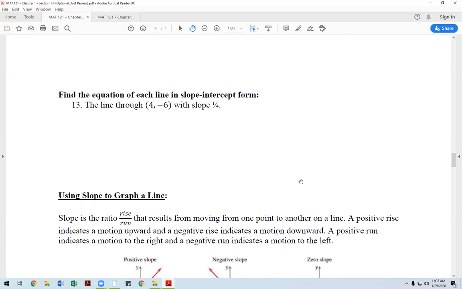Okay. And the -6 would be your y. And slope would be m, right? 1/4. Okay. So you can actually use y equals mx plus b to come up with the equation, but what it's going to do is, as Brandy mentioned, the x and the y will take your 4 and -6. M, of course, is your slope, which takes the 1/4.